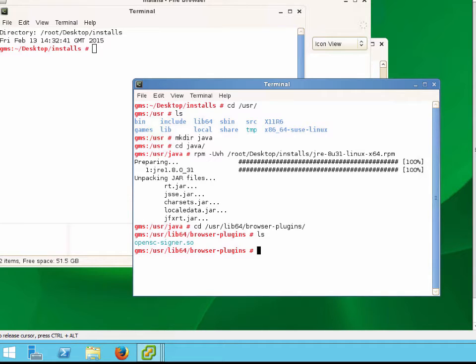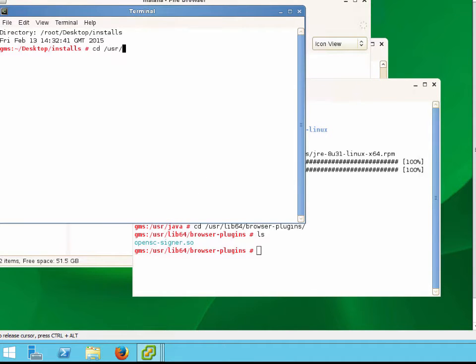Now to get the plugin here for Java, you need to create a soft link to a specific file that is installed in the Java directory. Let's verify that particular file exists in the Java directory that we installed into.